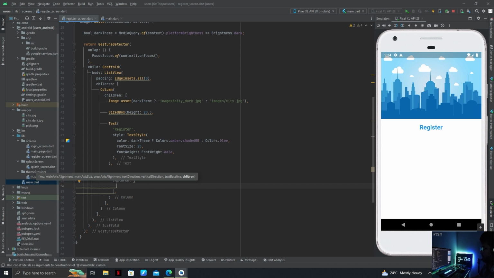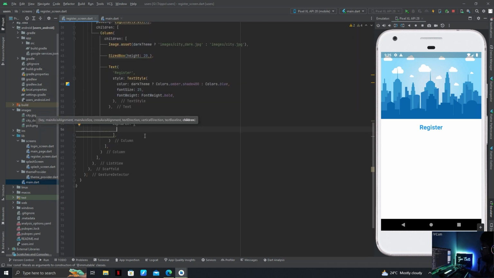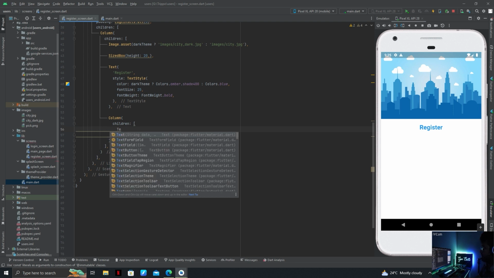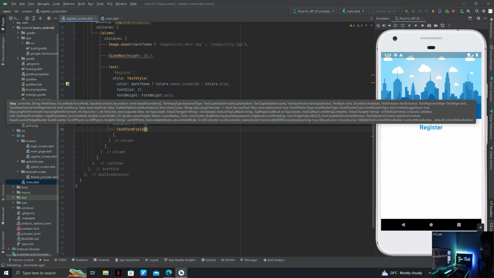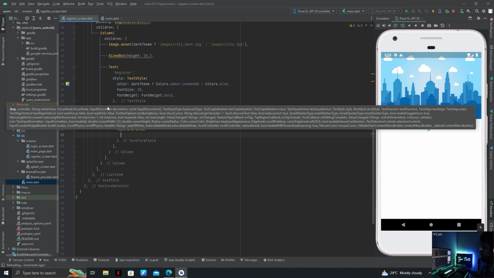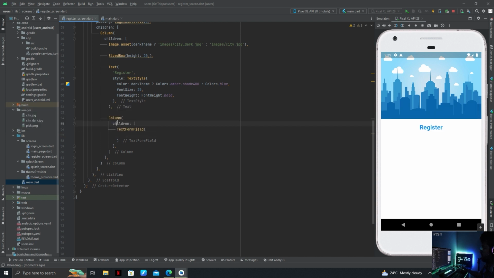column for... I'm going to use some text fields, so let's add them. TextFormField, not text field. So before that, I would like to wrap this column in a form.